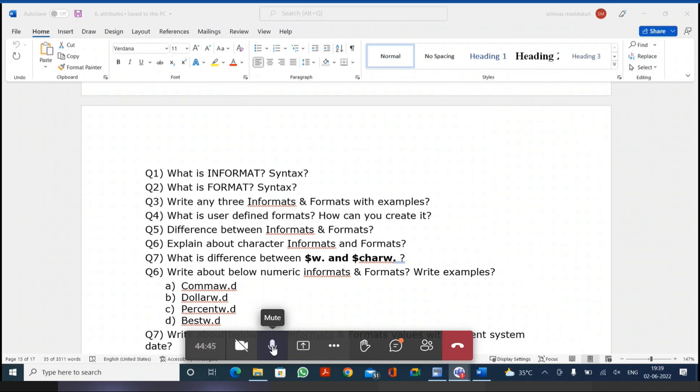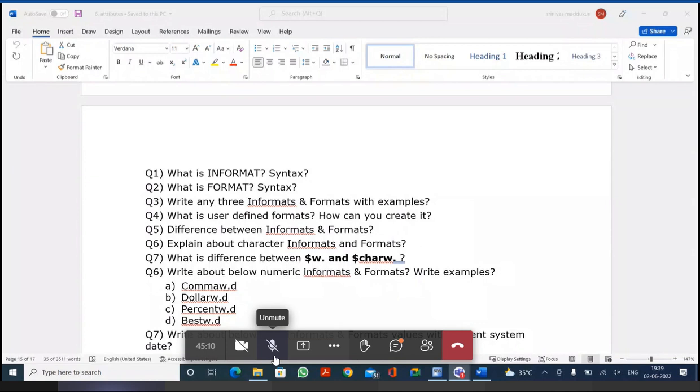After the input statement, we should always write it in a separate format statement: format, variable name, then whatever format you want, write the format with a dot.